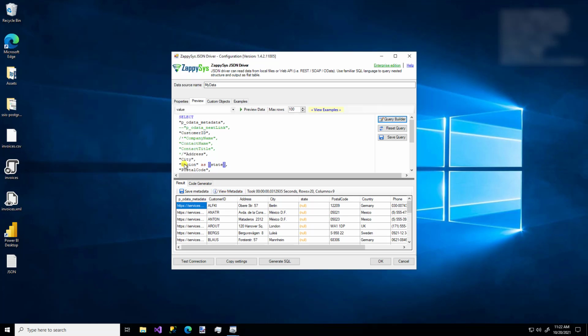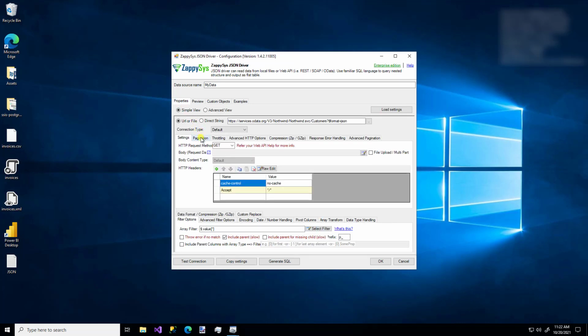So that's handy. But like I said earlier, I'm only getting 20 of the rows, and I'm expecting or allowing up to 100. So how do we manage that? So to update the pagination config, I'm going to go back to the Properties tab, and now I'm going to go over to the Pagination tab.